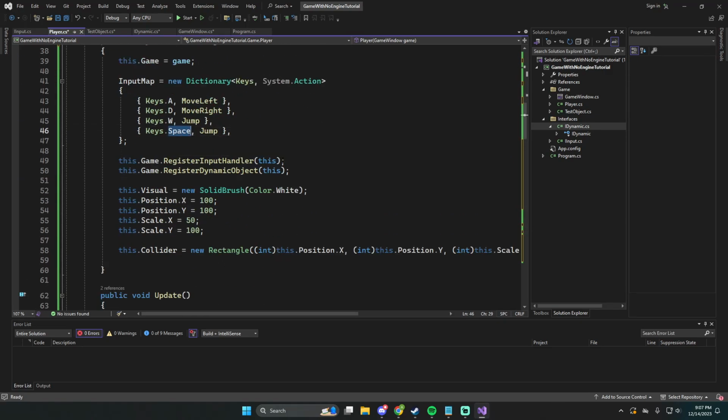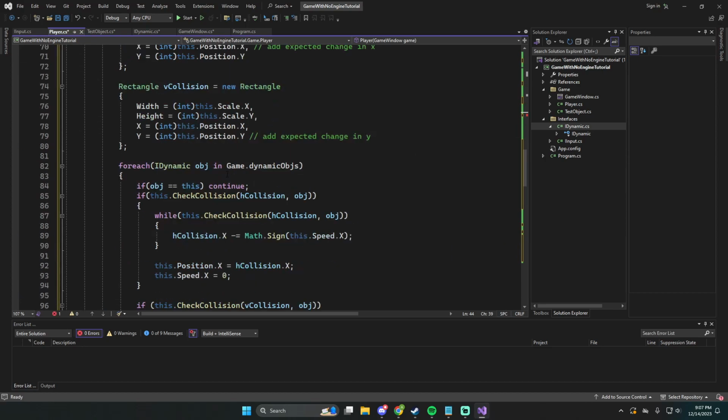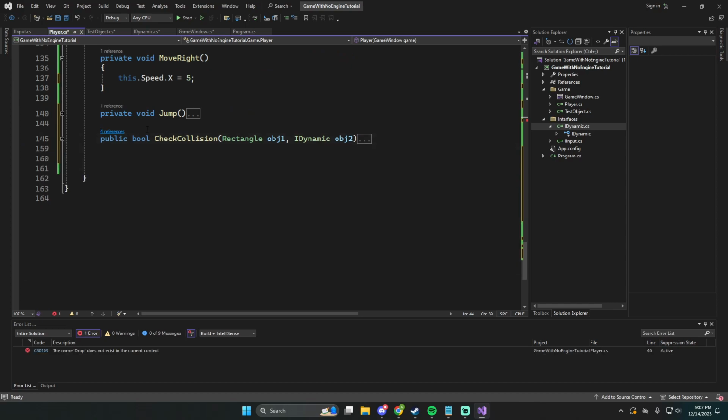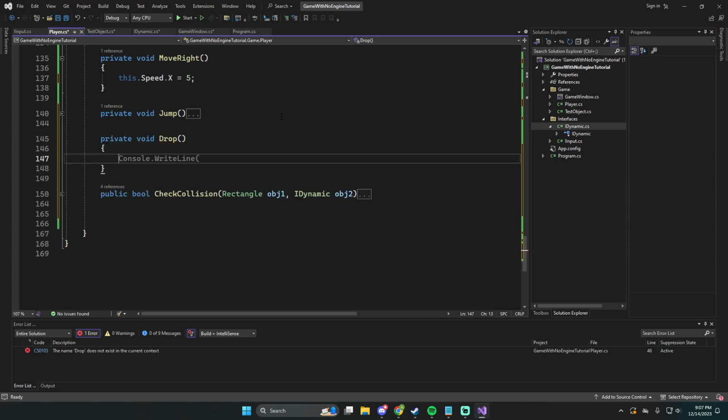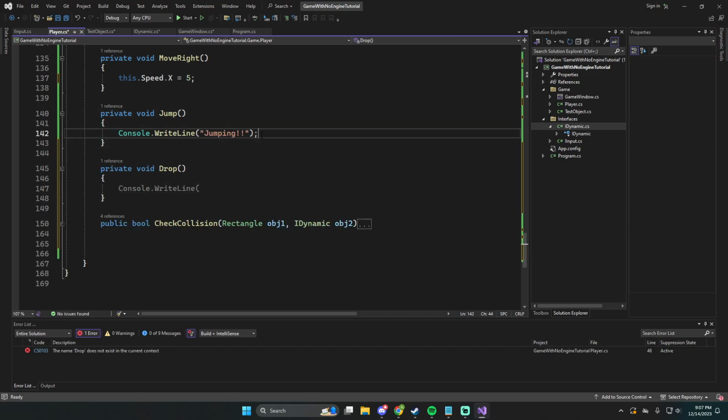I'm gonna change this to S, or jump, I'm gonna say drop for now. I'm gonna make a private void drop. The reason for this is we don't have gravity or anything at the moment, so jumping is kind of pointless. Well, we need to be able to go down to check collision.